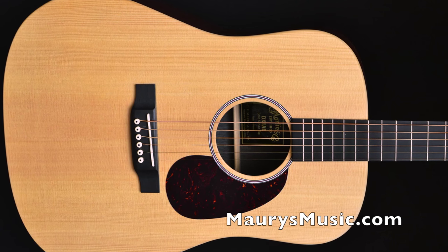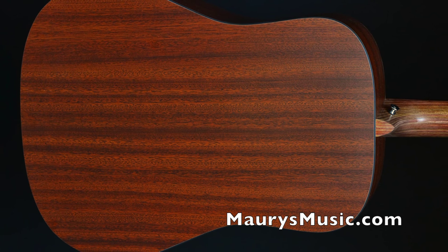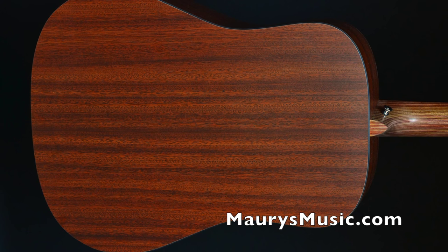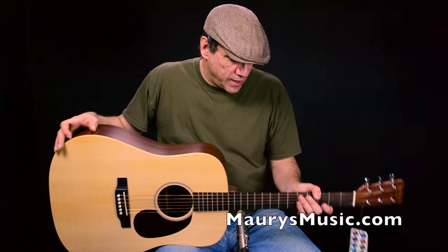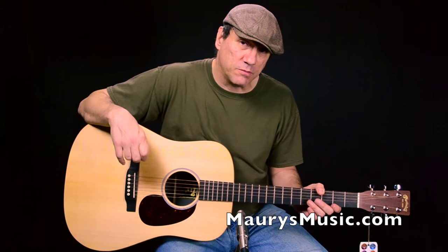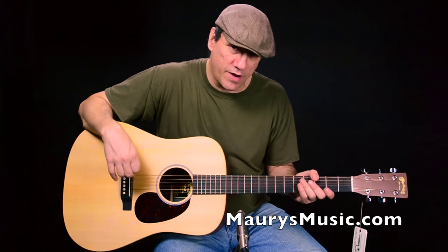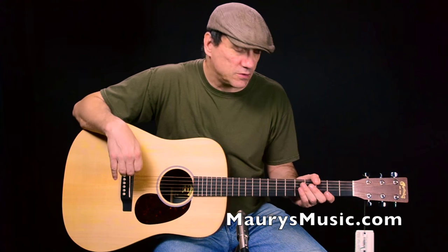And on the back and sides is a robust and rugged high-pressure laminate that has been made to resemble the traditional mahogany Martins like the D18. And it has a very ringing tone in the high end that's also reminiscent of the mahogany Martins. It's got very nice warm bottom end, particularly in the Dreadnought size, clear mid-range, and really good sustain.